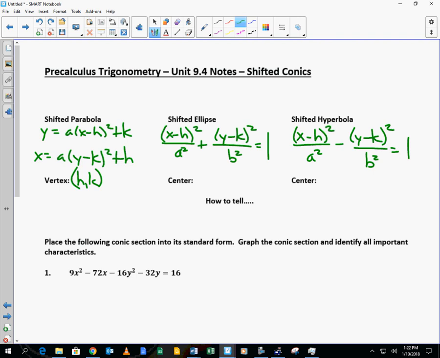An ellipse had that type of an equation. You can see it's kind of similar to the parabola. There's a squared, there's an h, there's a k, there's an a, there's a y. Its center was (h, k). And then we had that hyperbola. Well, the hyperbola is really similar to the ellipse, isn't it? It's super similar. It's just got the minus sign, right? And that center was (h, k).